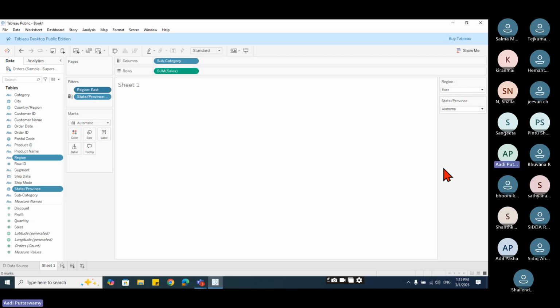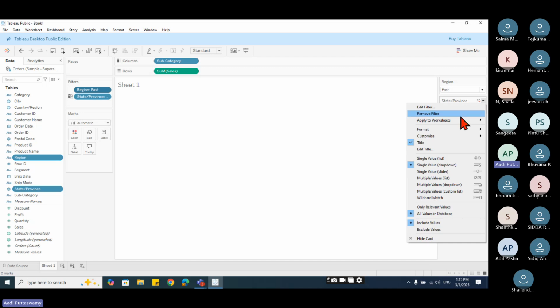See how much space it gives. Understood? If you still want to have multiple selection, you can go here and apply. You can still have the checkbox, then we can have a list of values. Okay.